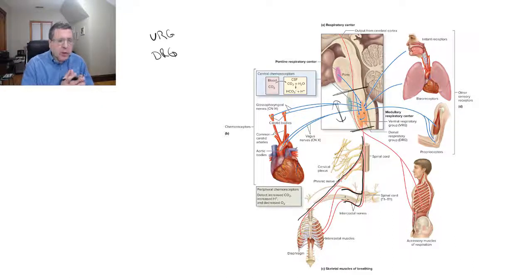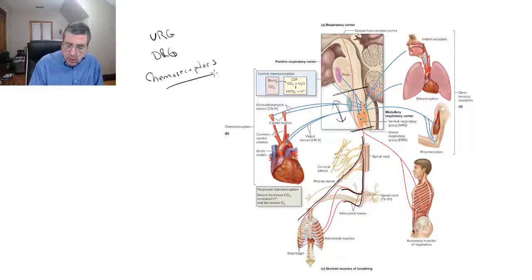So let's look at one other thing here. Breathing is based on levels of certain chemicals within your blood or your cerebral spinal fluid, okay? The nerve endings that are sensitive to chemical changes are called chemoreceptors. Chemoreceptors are those neurons that are sensitive to some kind of chemical change. Now, there are central chemoreceptors, the chemoreceptors that are part of your central nervous system, and there are chemoreceptors in the peripheral nervous system. So let's first look at the central chemoreceptors.